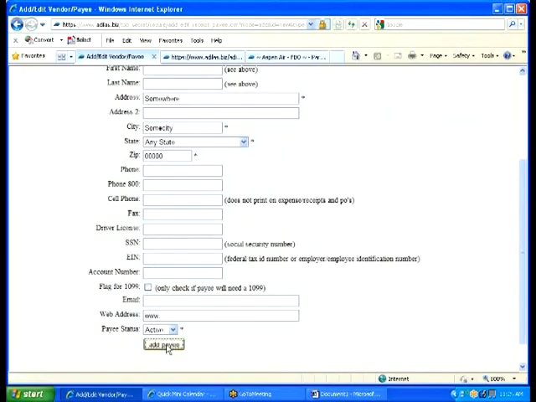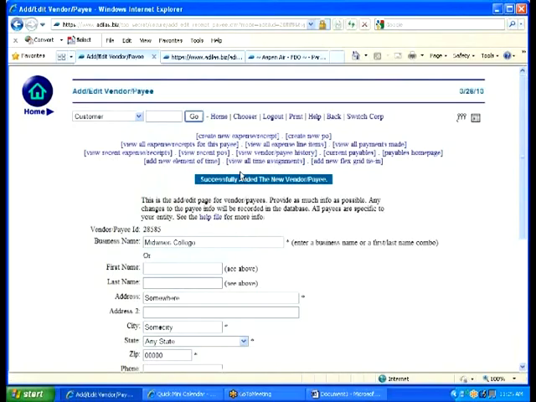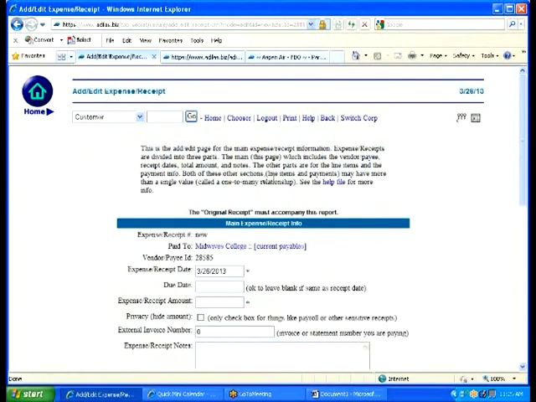I'm going to say add the payee. At this point, I've successfully added it. I now have a new ID number, and I have a bunch of links up here at the top. I can actually say, great, let's go ahead and create a new expense receipt. So right up here, create new expense receipt for this particular vendor. How much are we paying them? Really quick, we technically just switched from vendors to expenses like that, okay? One click. We basically are now in the expense side of the puzzle.